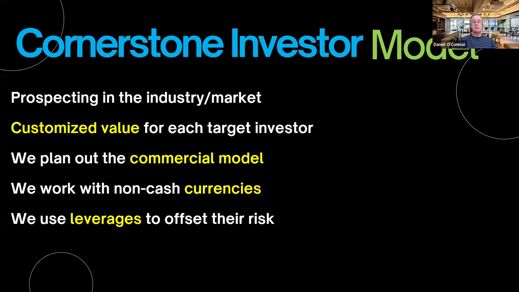We also use leverages to offset that risk. Leverage, by definition, is something that you can give to the other party that doesn't cost you anything but gives them a great benefit. We'll give you a list of 14 different leverages, and I'll work through just how they work. And then finally, we give them exit options. So people won't get in if they can't get out.